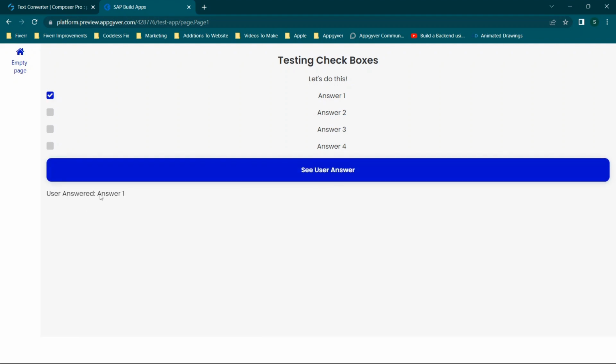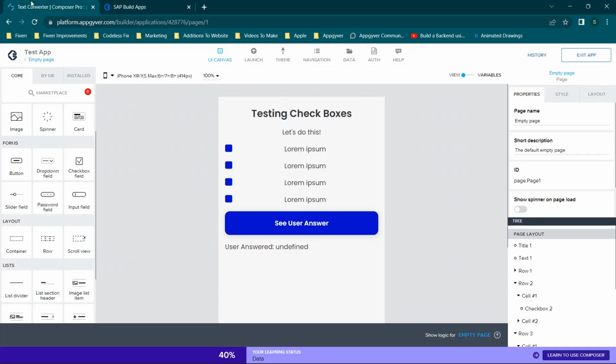So you'll see that we are actually storing this answer as a variable down here. That way, if a user wanted to select, let's just say answer B, and then they clicked a button to submit, it would send this value. So let's go ahead and make this app together.